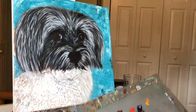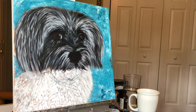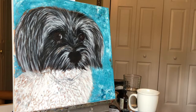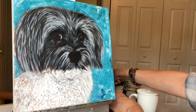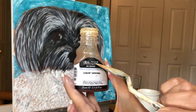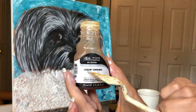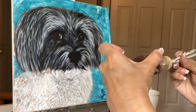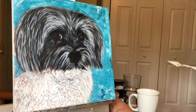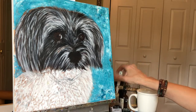All right, but first of all, I usually do this with my fingers even. I'm gonna get some of this Liquin. This Liquin is from Winsor & Newton. It helps the oil paint to dry faster. Okay, I like that. That way I don't have to wait days and days for my next layer.